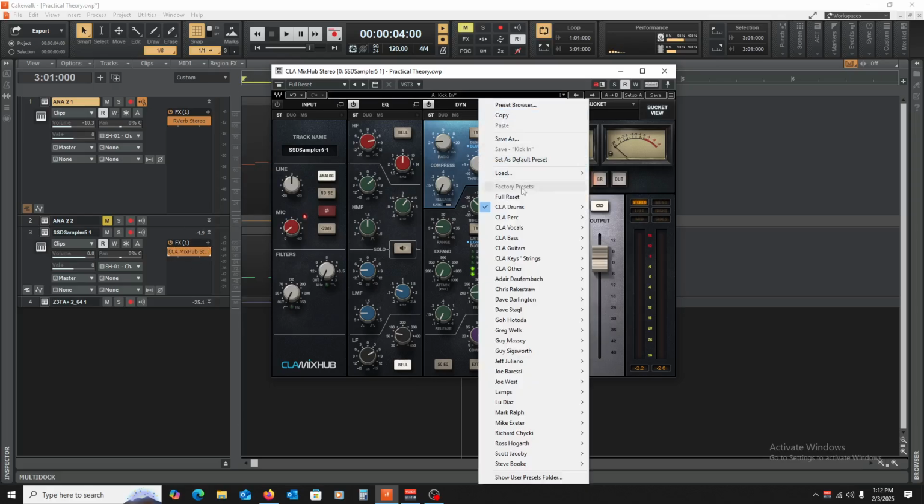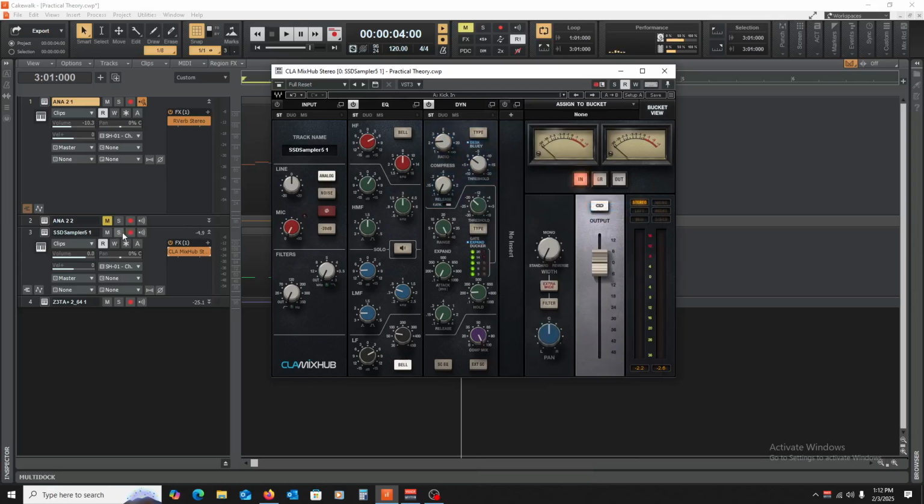Let's go back to this preset here for the kick. So here's where we started. Not bad. So let's turn on our preset here for this kick in. And that's not bad either. But to me, I feel like that's way too gated. I want that tail to come through a little bit more. So I'm going to decrease this gate so that it's not being choked off so much.